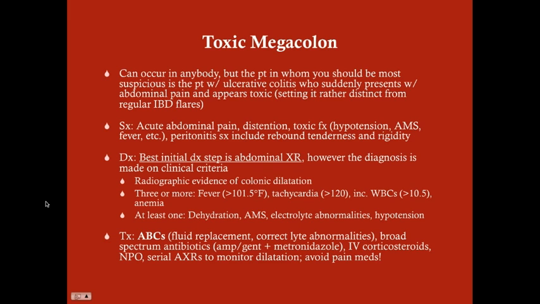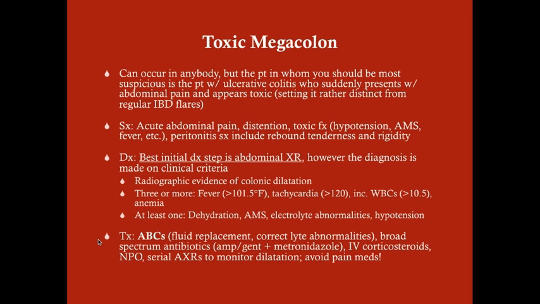However, on abdominal x-ray, in a lot of cases, it's going to be abundantly clear that the patient has toxic megacolon, and you're not going to waste any time waiting for those labs to get back. So the treatment is ABCs. A lot of these patients come in dehydrated, hypotensive, with electrolyte abnormalities, so you're going to get them replenished with fluid and correct any existing electrolyte abnormalities.